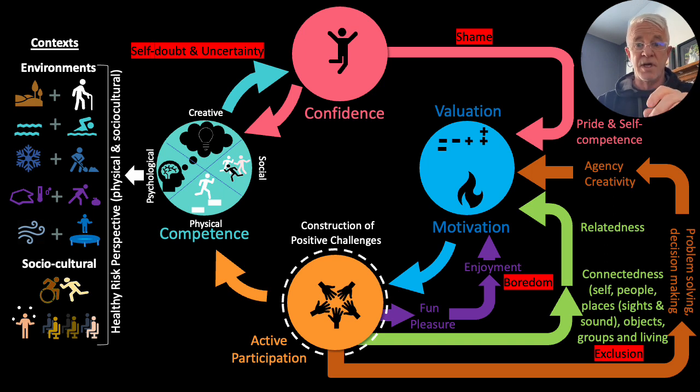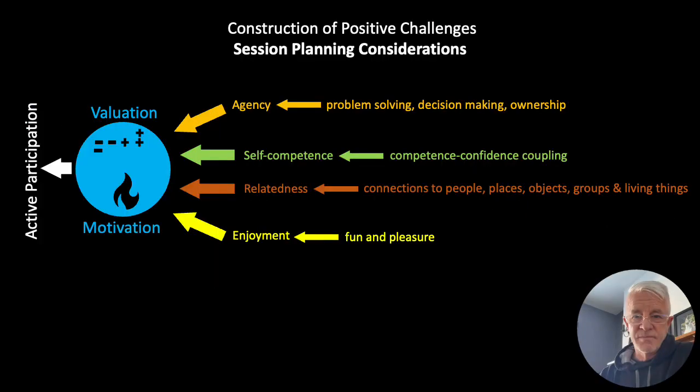We do know that children that get the physical literacy cycle activated, and there's many ways of activating that cycle, become agents. They can self-organize their own behavior, and they can organize with other kids to do the things that they want to do, as opposed to wait for a parent or need structured activity. This is the physical literacy engine, and the parts in red are negative emotions, the other parts are positives, and through construction of positive challenges designed to create positive movement experiences for all, we can achieve some wonderful things. So this is the last slide, which I'll start the next talk with as well.